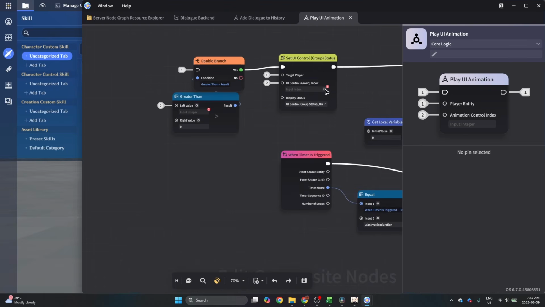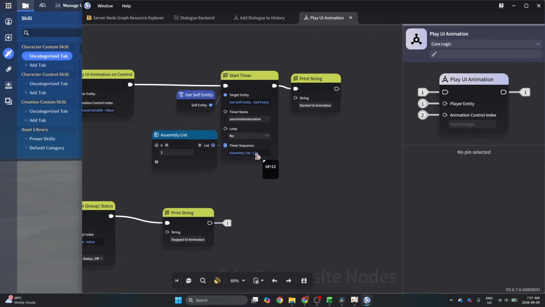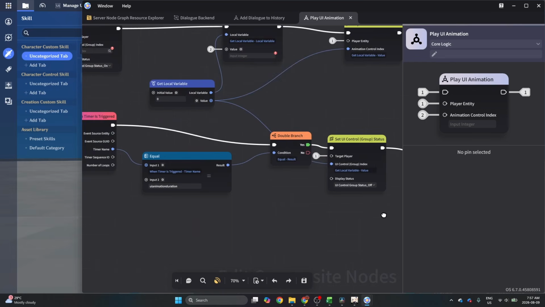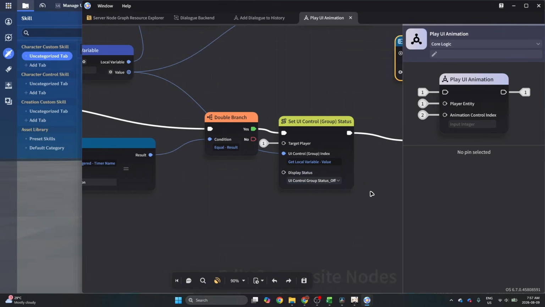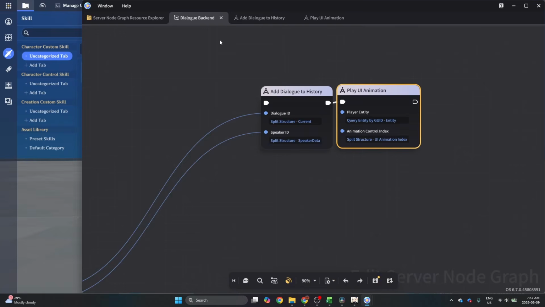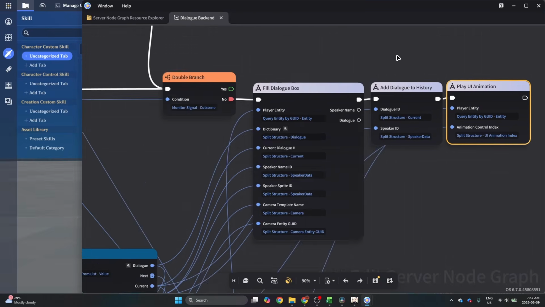It's just for playing an animation in the UI. It's for 2 seconds, because it starts the timer right away, and when this timer gets triggered, the UI animation is just turned off. So it's just to quickly play that animation and run the logic, so I just made that a composite node. I think that's the basic rundown for that.